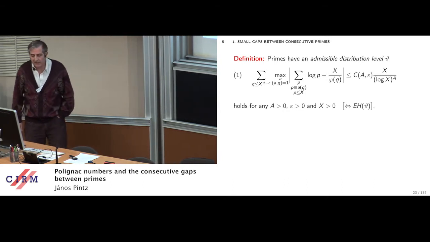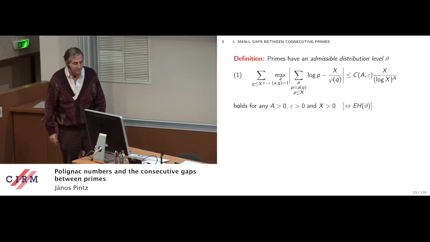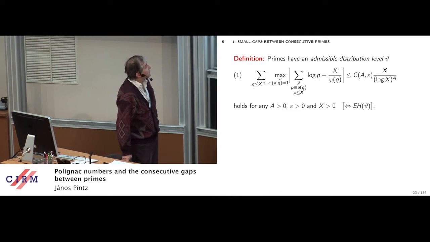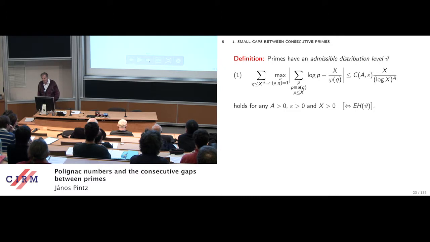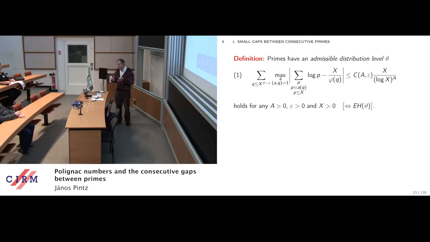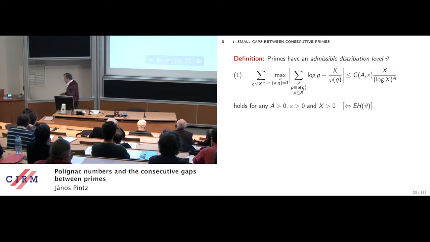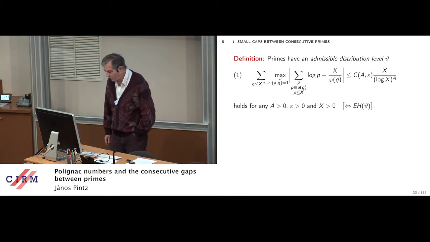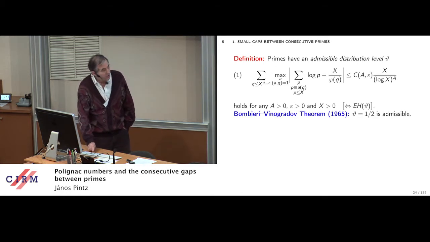And a very important role is played by the uniform distribution of primes in arithmetic progression. So you see the formula. This is what we call EH theta for theta equal 1/2. It's the well-known Bombieri-Vinogradov theorem, but we put it in such a more general frame, and then EH theta, this notation was used in the blog of Terry Tao, and this means that the level of distribution of primes is x to the theta, in other words, an Elliott-Halberstam type conjecture is true for theta. I have to say that still in full generality, we don't know any theta bigger than 1/2 for which this result would be true, but nevertheless, such types of results helped in reaching bounded gaps between primes.